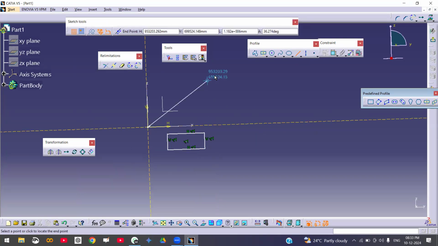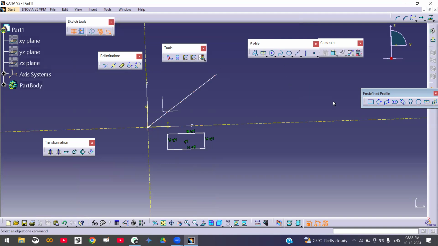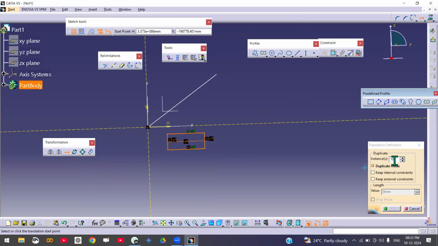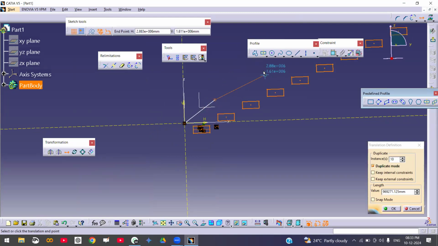Suppose I need this rectangle like this in this way with the angle. So in that case, what you need to do is go to the translatory, select the geometry, then you need a 10. So first point you can give here. So in this way also you can translate with an angle.